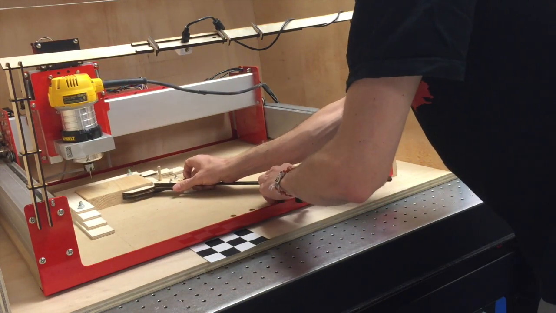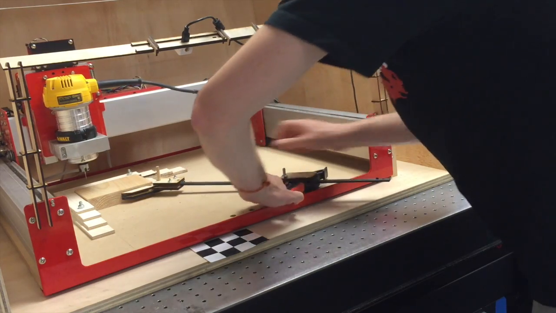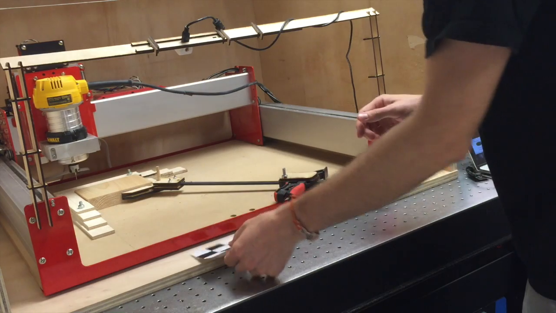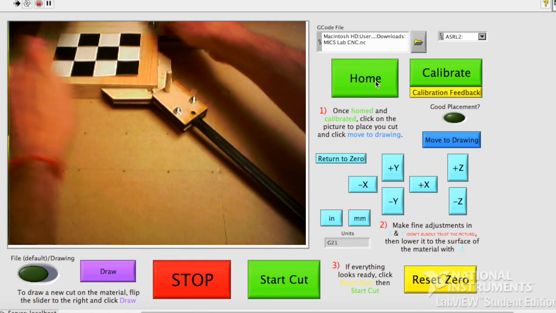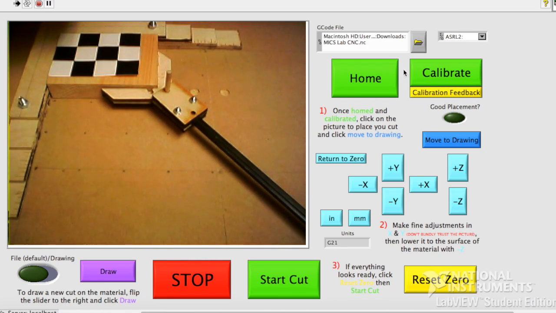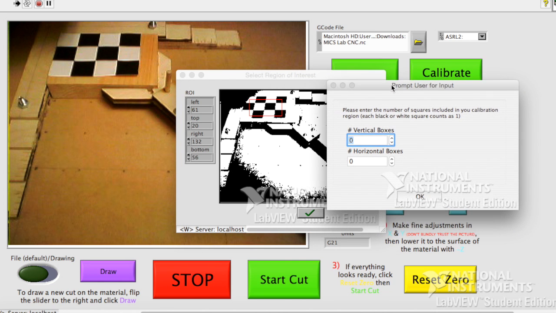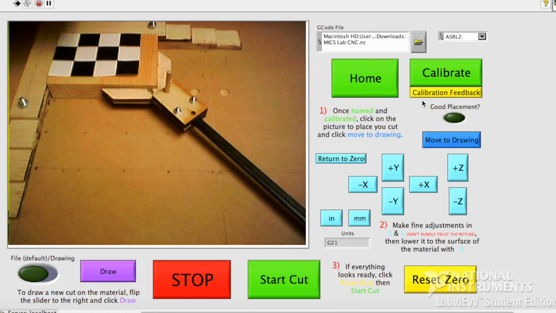The next step is to calibrate the camera to the CNC position by placing a checkerboard grid on the back left corner of the material. The system I set up requires the user to select the grid, and it uses image processing to find the corner points, which are known positions. I created the system so that it calibrates to the top surface of the material, and made it so you can select any sized region so it works on any sized material.